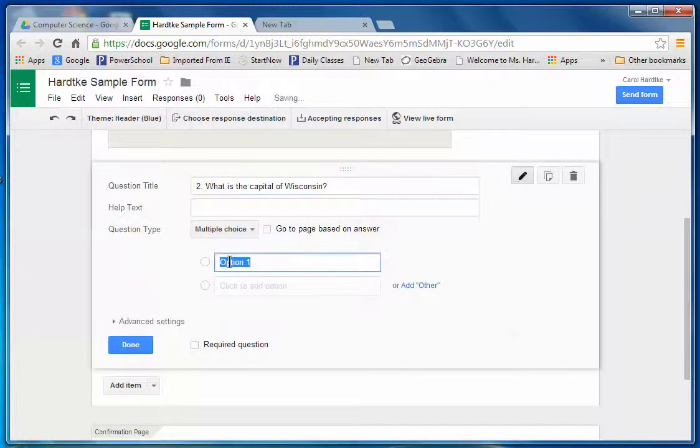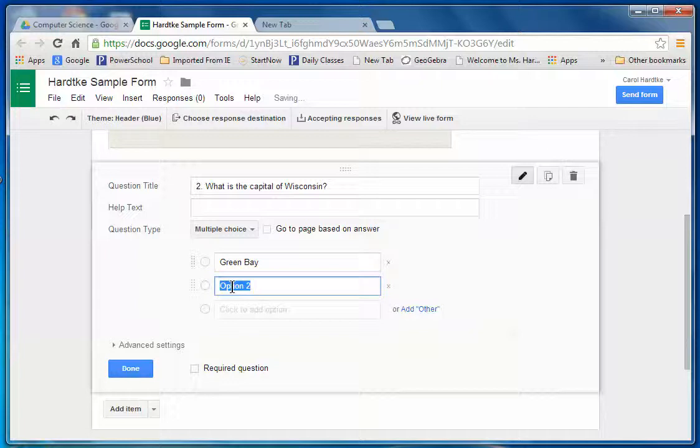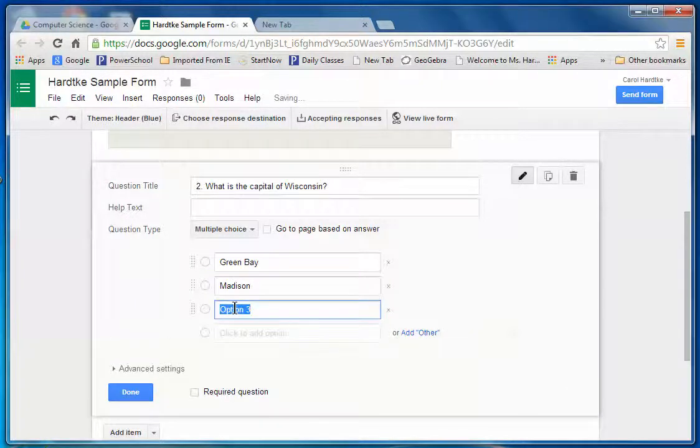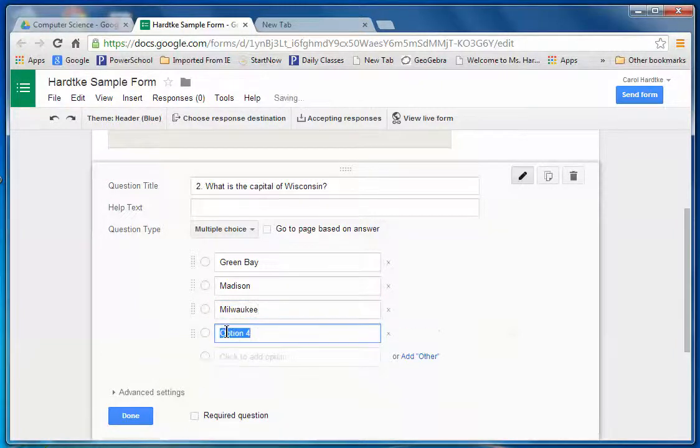So now we have to put somewhere in our choices the correct answer, and the others should be distractors. So we'll put Green Bay. And then when we click for the next option, I'll put Madison here so I don't forget to put it in. And then we'll get another option 3. We'll say Milwaukee. And you can put in as many distractors as you wish here.